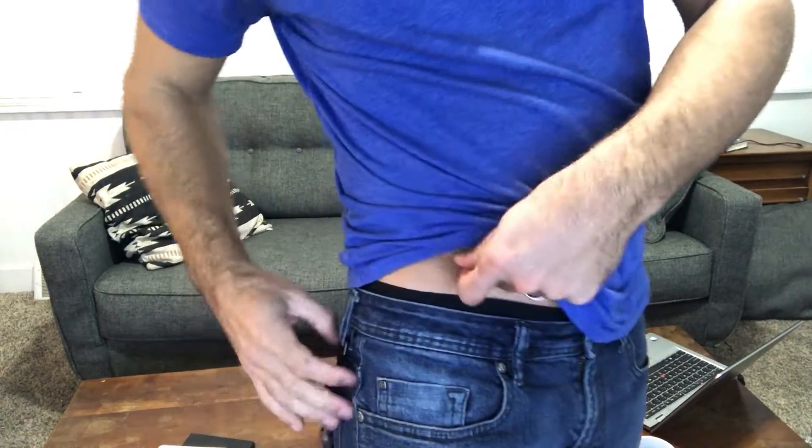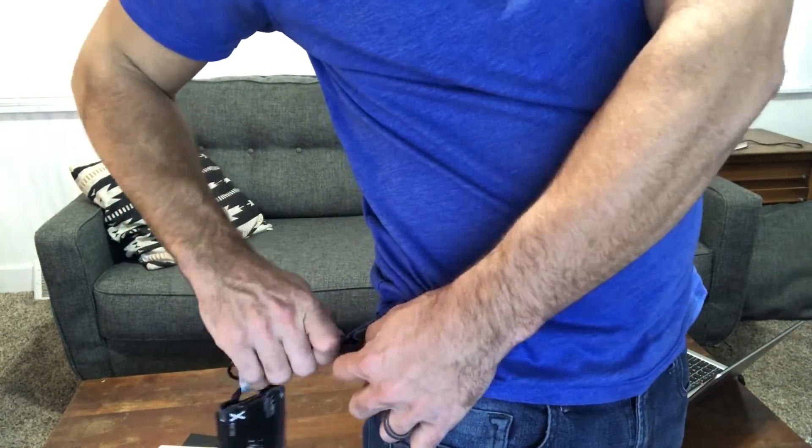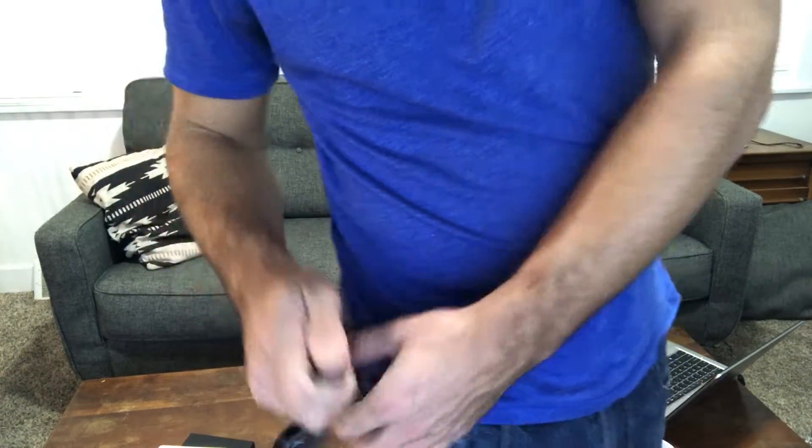Unlock doors, access to your office, whatever you need this for — keys for your car. These things are awesome. They're tested for 10,000 pulls, so they're going to hold up really well. Good quality. Luigix makes a great product here. If you're looking for an awesome key card holder, this one's great. Make sure you check it out.